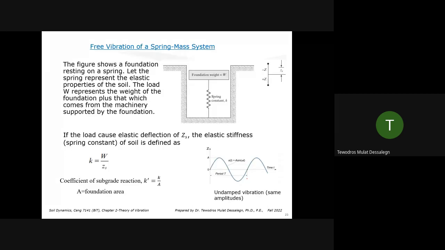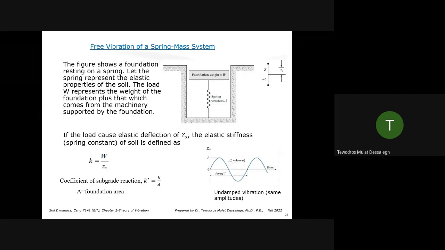Let's see the first one, which is the simplest case, free vibration of a spring mass system. We call this free vibration when you have only initial disturbance. Give it an initial disturbance, then let it vibrate. And we assume the soil doesn't have any damping. This is just an assumption. We're trying to approach it with a very simplistic model. So if you give it an initial displacement and let it go, it will vibrate. Especially since there is no damping here, we expect this to continuously vibrate.